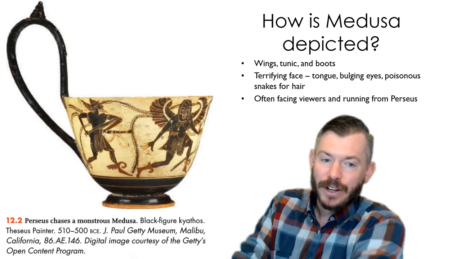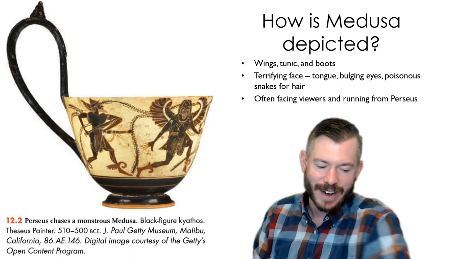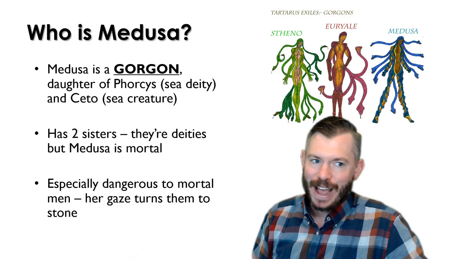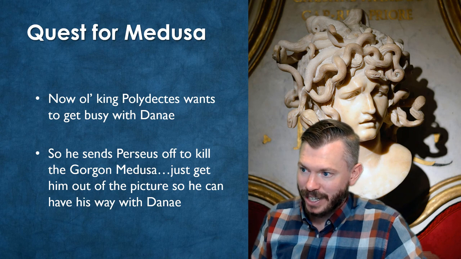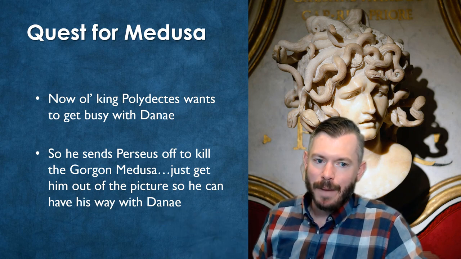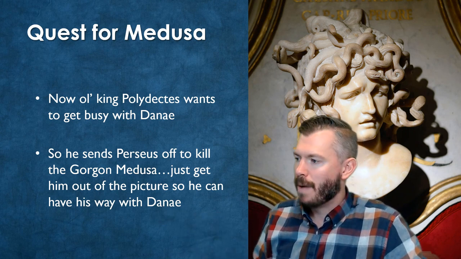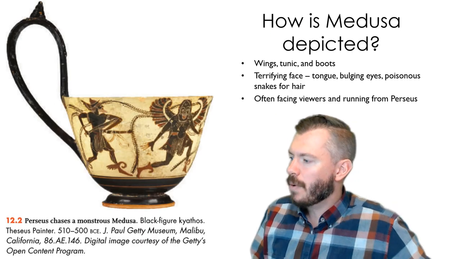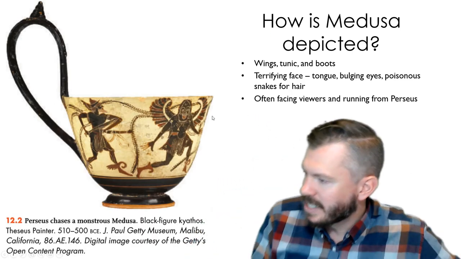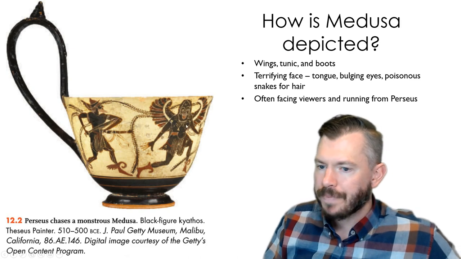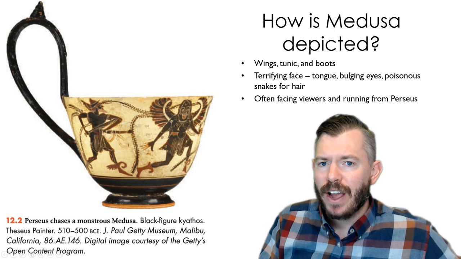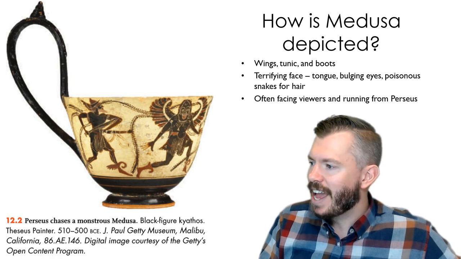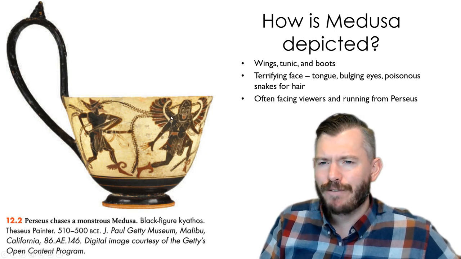Now, when we look at Medusa in ancient depictions, right? So we've got these kind of fan fiction depictions like this. We can see a much later depiction here. So this is not an ancient statue. It's a more modern statue. But when we look at her in antiquity, we can see her on this cup over here. And one of the big differences is you very, very, very rarely see anybody facing forward in Greek art like this, right?